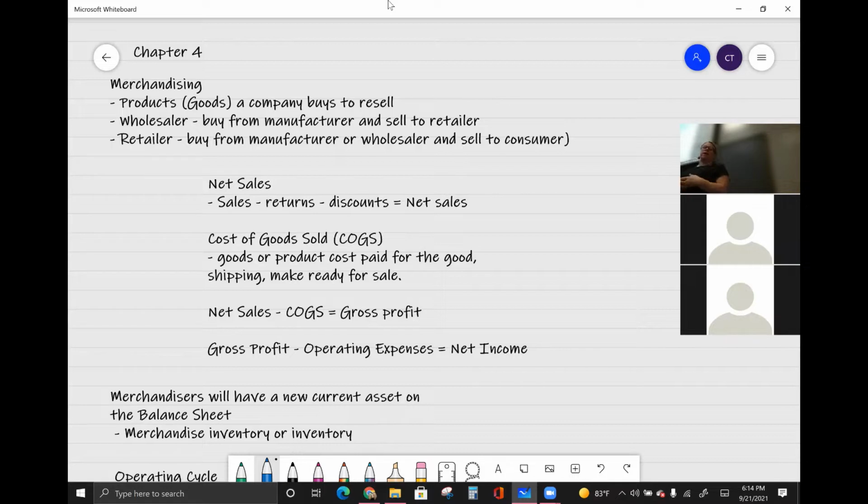Sorry. Yeah, the last one is the gross profit. Gross profit is just the sales minus the cost of goods. It'll have a total, and then you'll have your operating expenses under that, and then you'll have your net income. So just be in two sections. It's just chopped a little bit. All right.